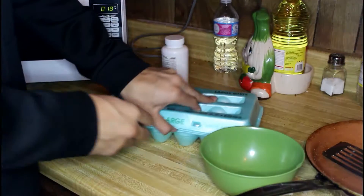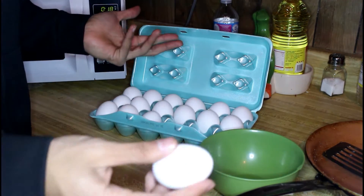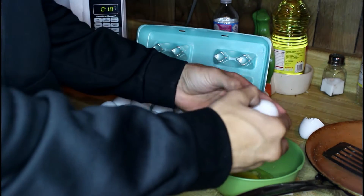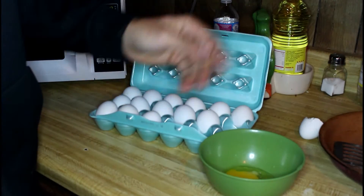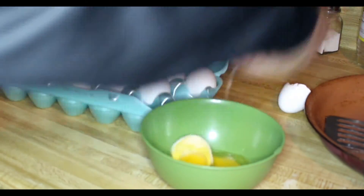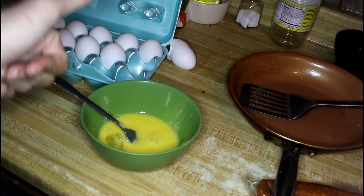First thing I'm gonna do is get a bowl and scramble the eggs, then put some chorizo in there. I'm gonna put the eggs in the bowl — I think two eggs is gonna be good. I don't really know how to break them... okay that one went alright. I'm gonna crack it and just one-hand it right here — one-handed. So we gotta just scramble, you know. Look at that — the eggs are all scrambled up, ready to go.